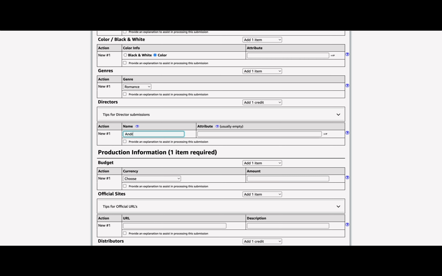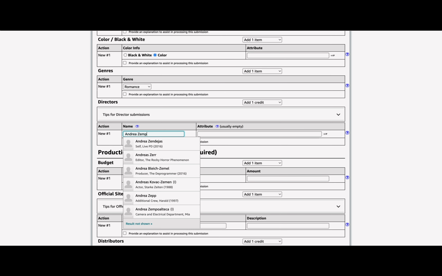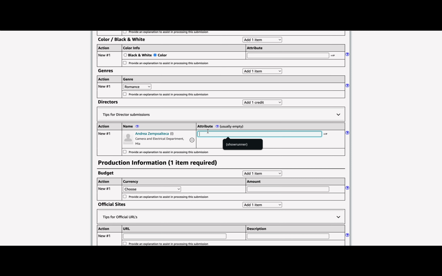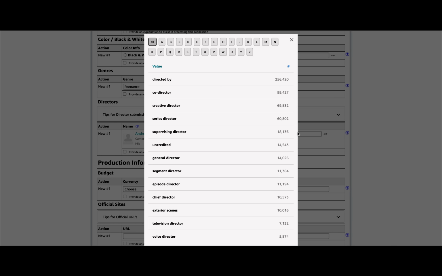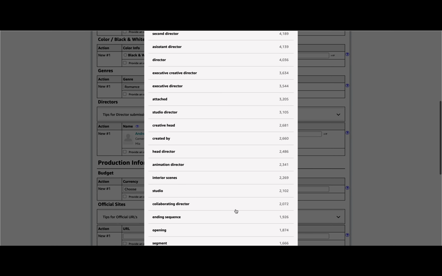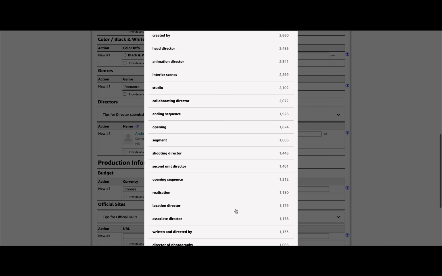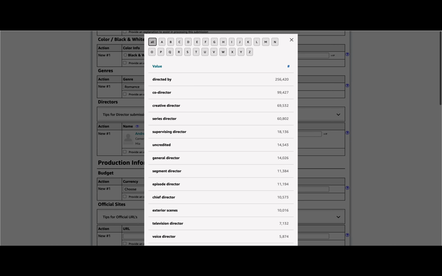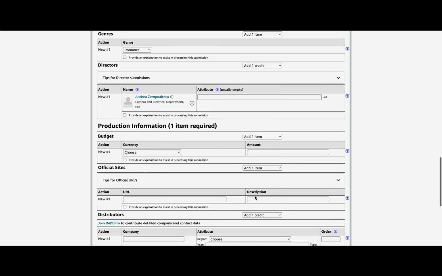And then the director of our project was Andrea, so we'll go ahead and input her name, and as you can see, there will be multiple names. I know that this is her page, so we will select that, and if you click on that little icon, you'll find a whole lot of different categories that you can select to be a specific position. However, in this case, Andrea was simply just the director, so we'll usually leave it empty.